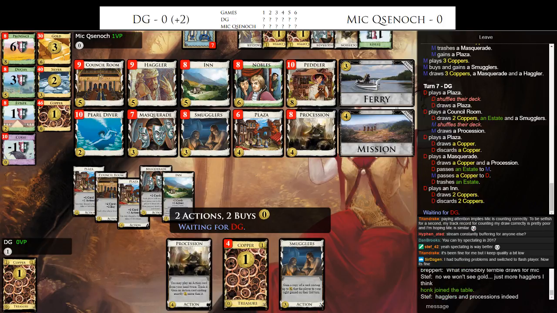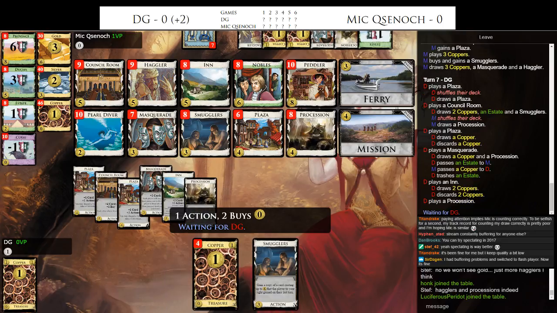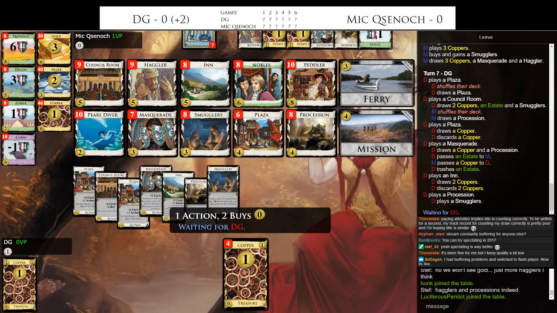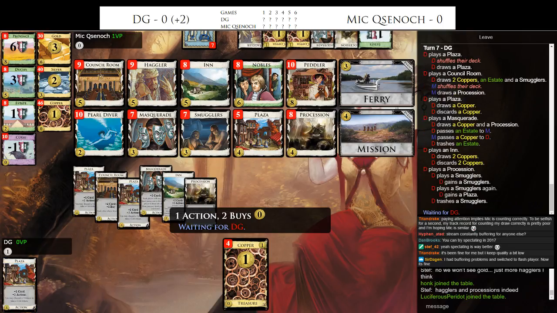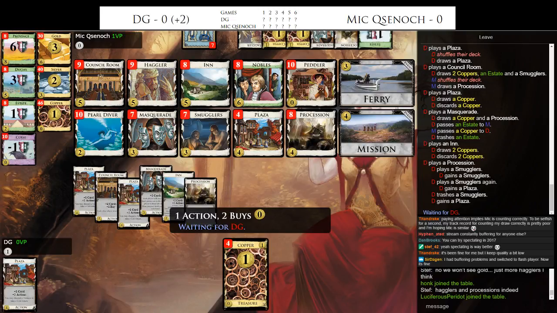Yeah, so right here, DG has the option of processing his Smugglers. Mick gained a Plaza and a Smuggler last turn, so he could gain that Smuggler back with his Smuggler and gain 2 Plazas or something of that sort, which looks like he did exactly that.